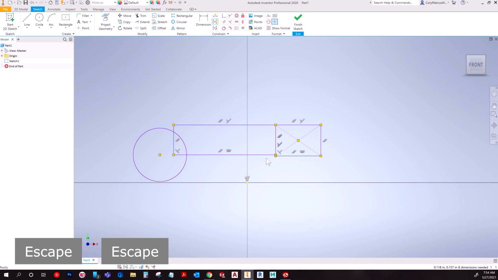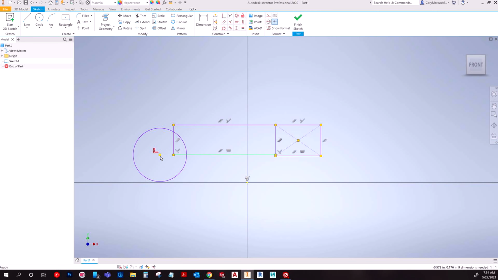But the perk of collinear is it's super easy to delete. I can just show everything, click on it, right click, hit delete. But coincidents are kind of hard, especially if you have multiple pieces of geometry. That's what these corner points are basically, a coincident. But the problem is that pretty much everything has multiple. So when you're starting to draw and you try to click and delete, and in this case it'd be fine, but sometimes you may end up disconnecting your rectangle from itself instead of the corner to the rectangle or something like that. Coincident is not user friendly. So that's why I am very opposed to it.